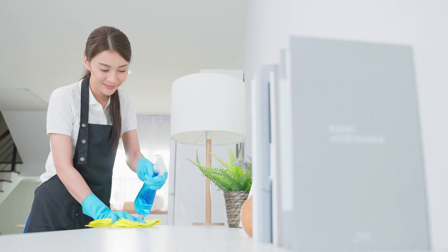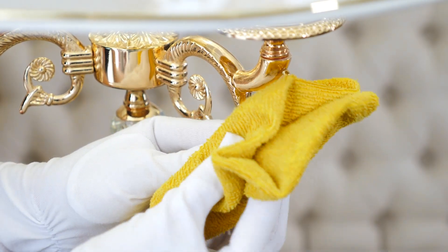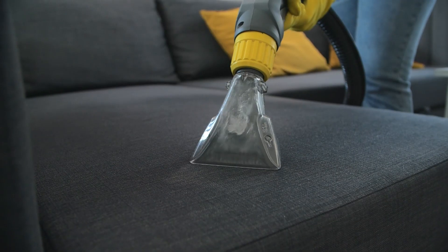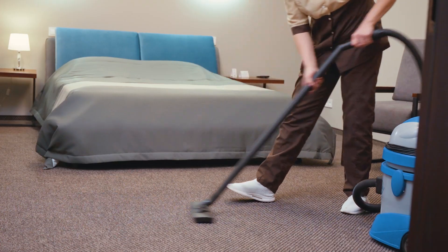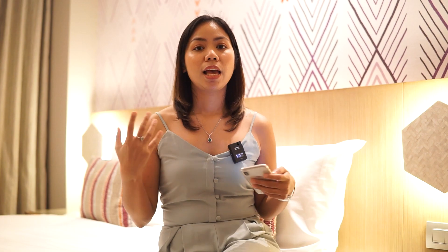No more condo dues, no more utilities — no more electricity or water bills. What you just need to pay for is your mortgage for your unit and the move-in fee. The advantage of getting a unit here is that there will be housekeeping service for the clients checking in. You can have your sheets changed daily and new towels every day. If you need the unit cleaned, you can get housekeeping to do that. There's also a front desk service — if you have any concerns, just call them and they'll send someone up to help.